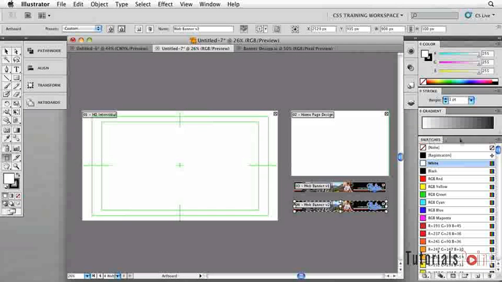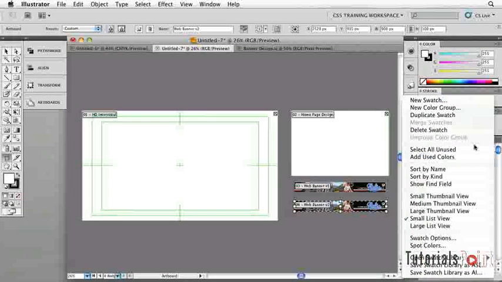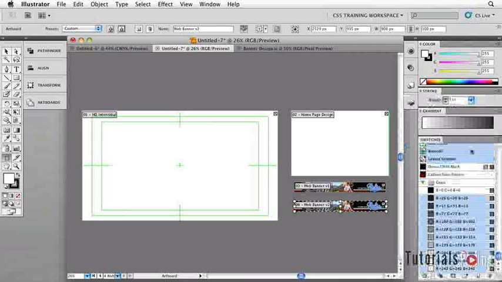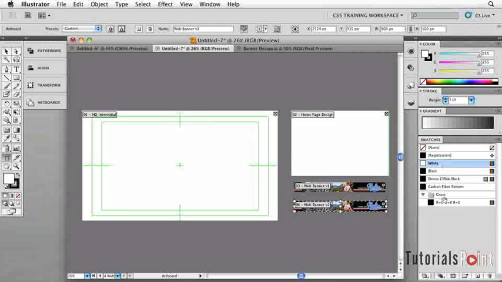So what we can do is come into the flyout menu on the side of the swatches panel and choose Select All Unused, and that will highlight every color that it hasn't seen actively used inside our document. So some may be selected, some may not be. Now, when it highlights them all you have to do is click on one of them that's selected and then drag them down into the tiny little bin that's in the corner here of the panel. Okay, so when we do that, you'll see we're left with a much smaller amount of swatches, which is great.